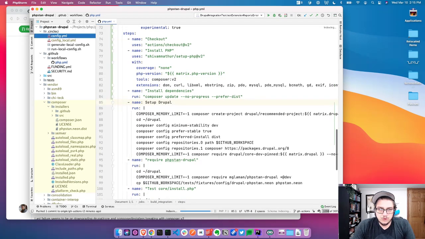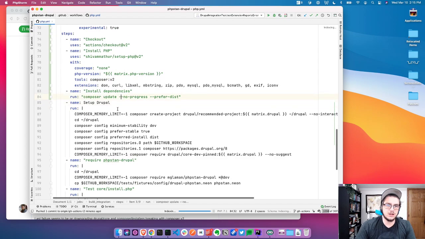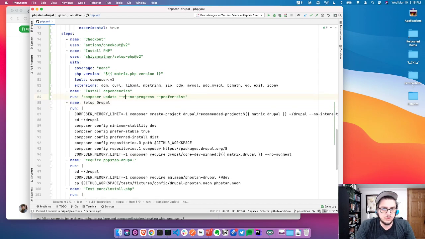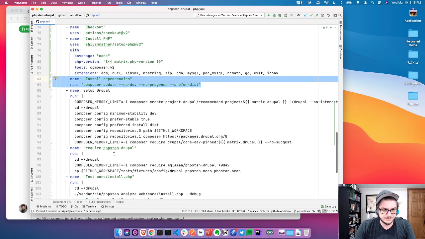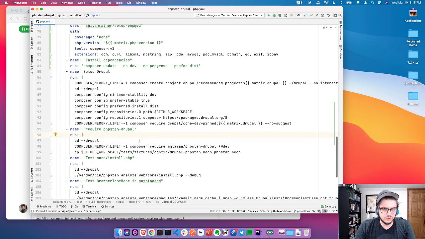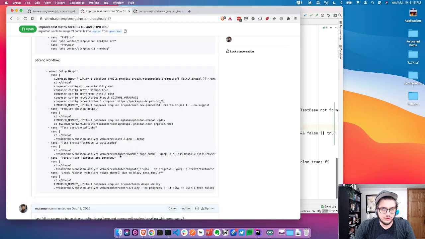So we set up Drupal. Put it in here. Actually, we want to do no dev. We don't need any dev dependencies when running in here, because this will be for phpstan's dev dependencies. So we're going to require phpstan-drupal into the Drupal site and analyze a few things.